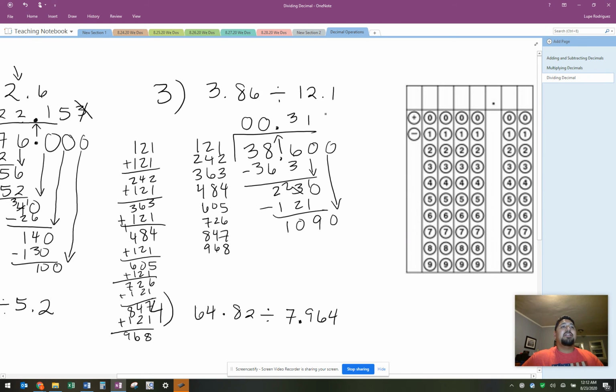So this goes into it 1, 2, 3, 4, 5, 6, 7, 8 different times to get as close to 1,090, but not go over. Remember, we only needed this third decimal point in order to figure out whether this 1 needs to go up to a 2 or stay at a 1. So since it's an 8, I need to round this up to a 2.